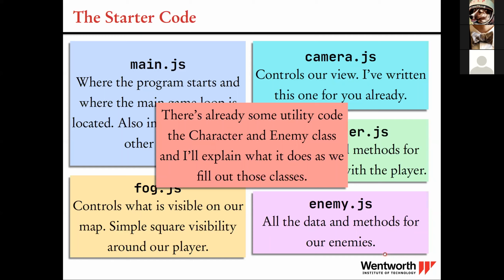Do a quick calculation, figure out the distance between two objects, for example, and then be able to use that. So most of the utility code looks like that. It's things that would have taken a little bit more time to do, but the explanation isn't too complicated. So I want to make sure we can get done here in about an hour. We'll talk about them as we go through creating these classes, but you won't need to code them yourself since they're already there in the starter code.